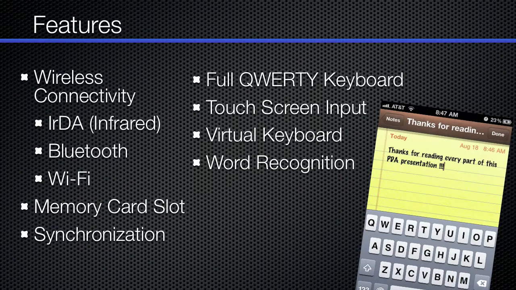Now let's talk about some of the features. The most popular one you'll be using is probably the Wi-Fi connectivity. This will allow you to connect to the internet. Another important feature will be the idea of synchronization. This allows you to connect to a laptop or a desktop and back up all the applications you have on your devices. In the event that it gets lost, stolen, or broken, it can then be transferred to the new device. As far as input, you'll be using a full QWERTY keyboard, which may be physically on the device, or it may be a virtual keyboard like the one shown here in this picture.